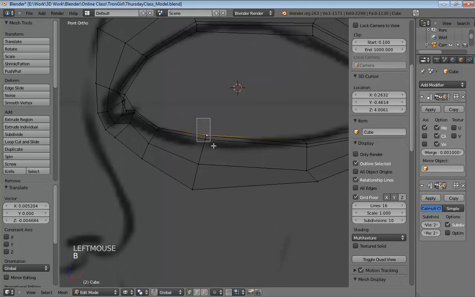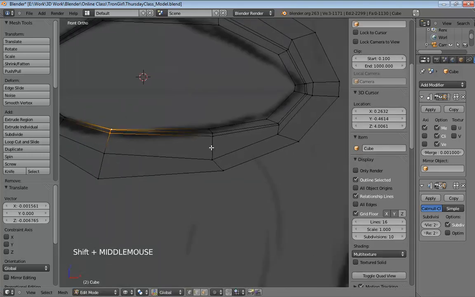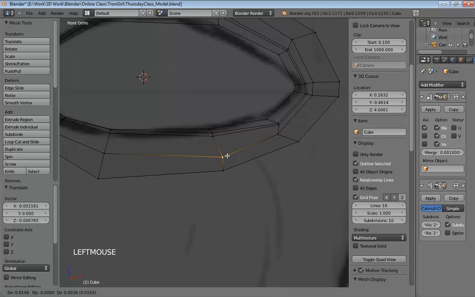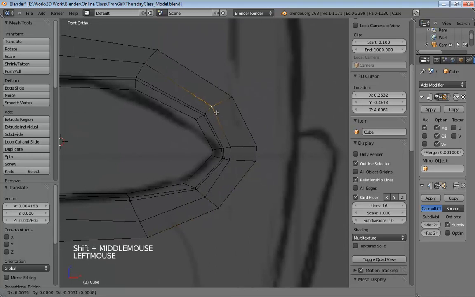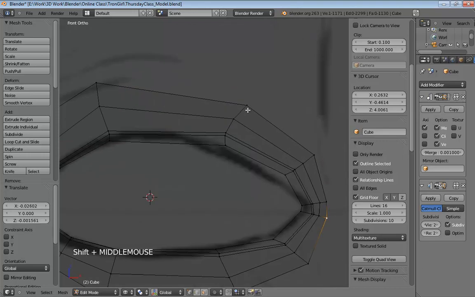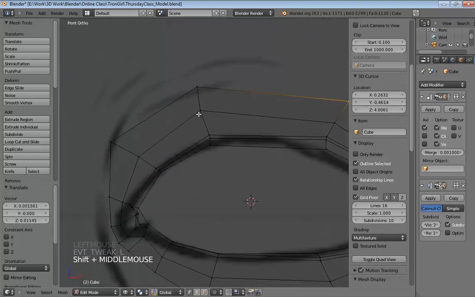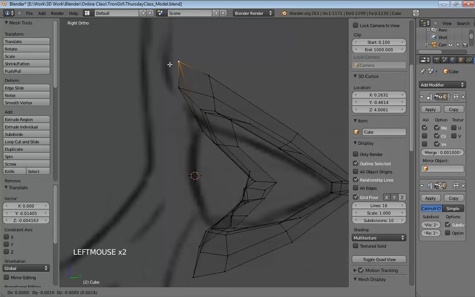There we go. That is moving out at nice angles. So here, you see how this edge goes straight down? We probably don't want that. We probably want that to nicely radiate outward away from the center of the eye. Here we are at the corner of the eye, so we'll keep things nice and snug again. And here it looks like we can pull this out and start to form a little bit of the eyebrow.